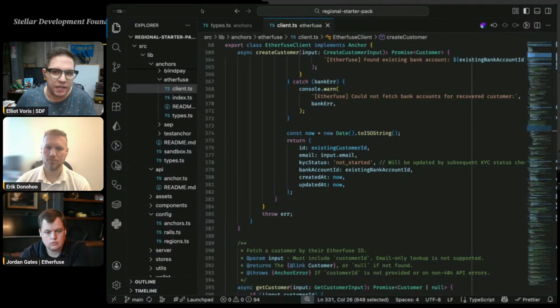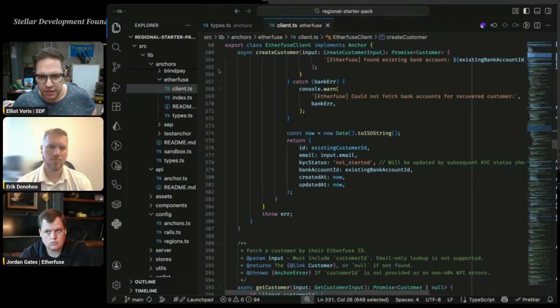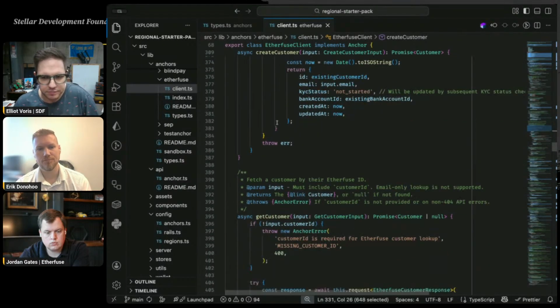But it is using local storage in the browser to simulate keeping track of your bank account ID and customer ID for the different anchor clients that we've implemented.